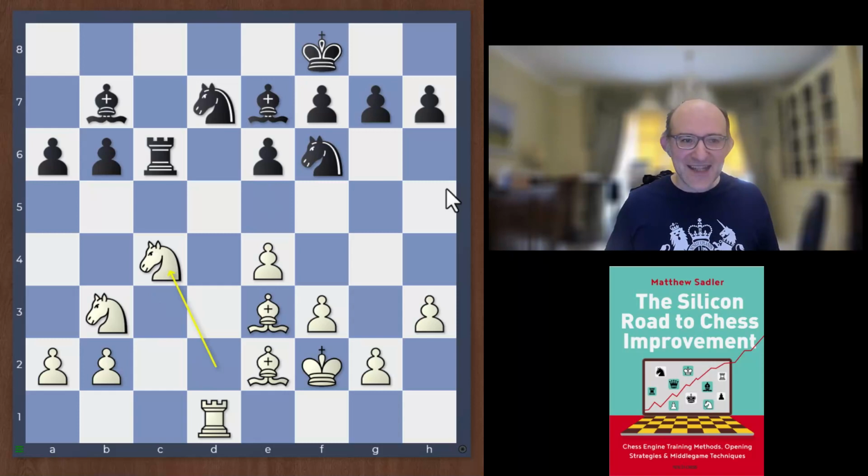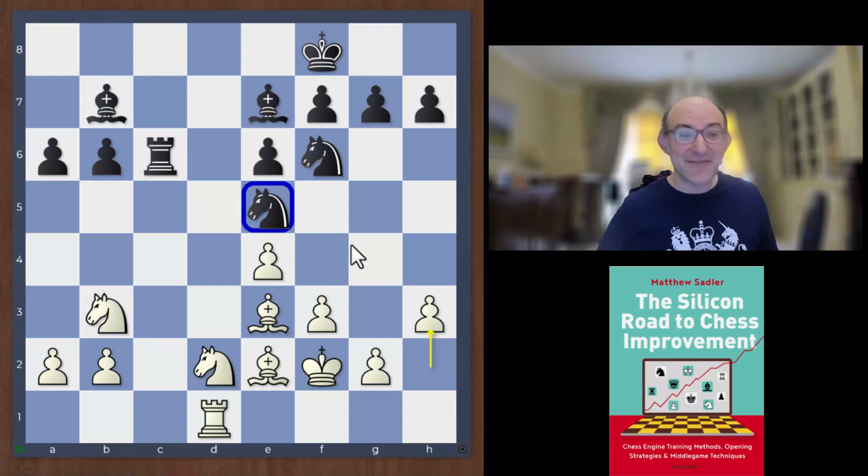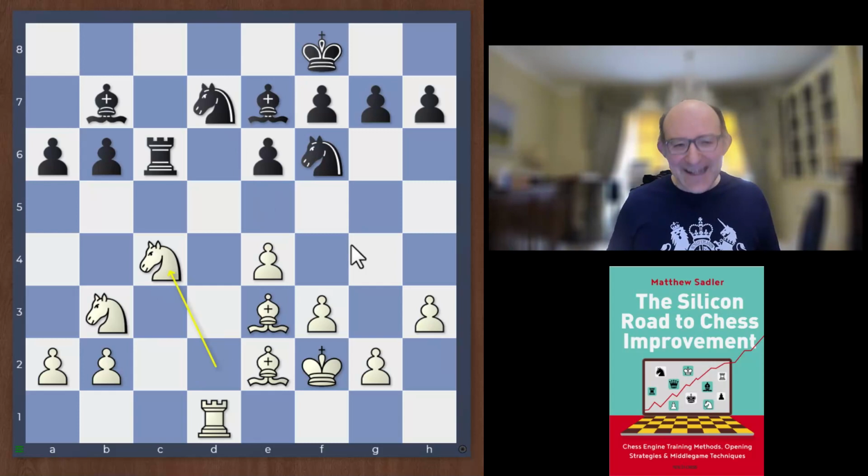In the game between Kramnik and Kasparov, by the way, Gary was very, very careful to keep this knight on e5. He still lost in the end, but that part at least he got absolutely right. Now to knight c4, how are you going to get rid of this knight? Very, very difficult. If you play b5, we'll play knight a5. So bishop c8 played, and now a4.